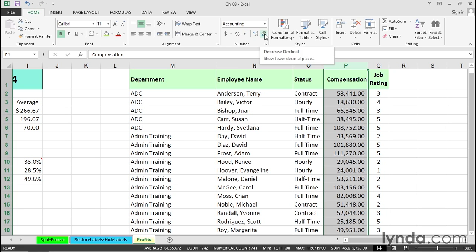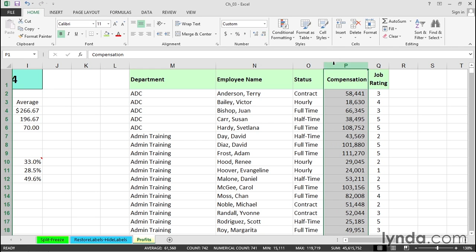Let's say we don't want to see the decimals. Let's just decrease them twice. But now when we click column P, we see at the bottom of the screen a more readable total. And we'll also see these additional features that we've now made available. We see the highest compensation amount, the lowest in here, a count of how many number cells we have versus a count of how many cells have data. That's the difference between these two numbers right here.